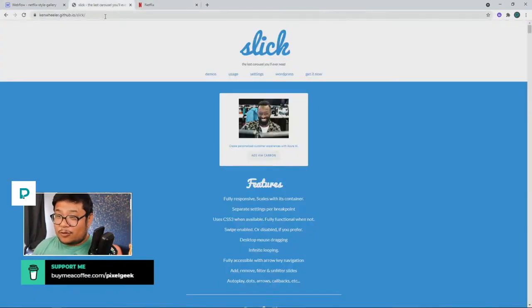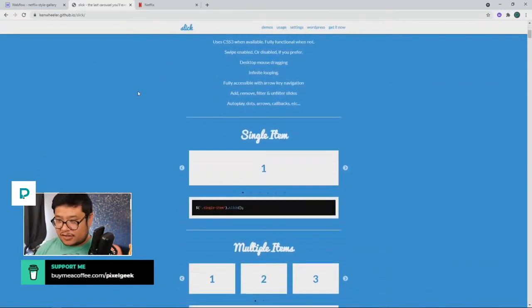So, Google Slick Slider. I know I've done a tutorial about this before, but now I'm going even deeper because I've learned even more about how to manipulate it. Okay, so Slick Slider.